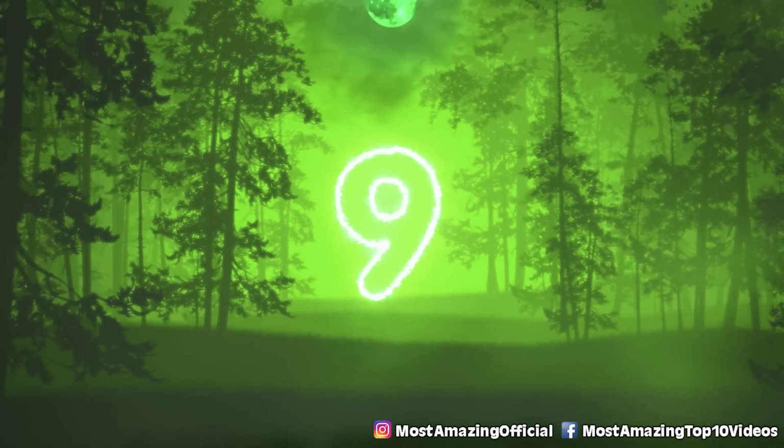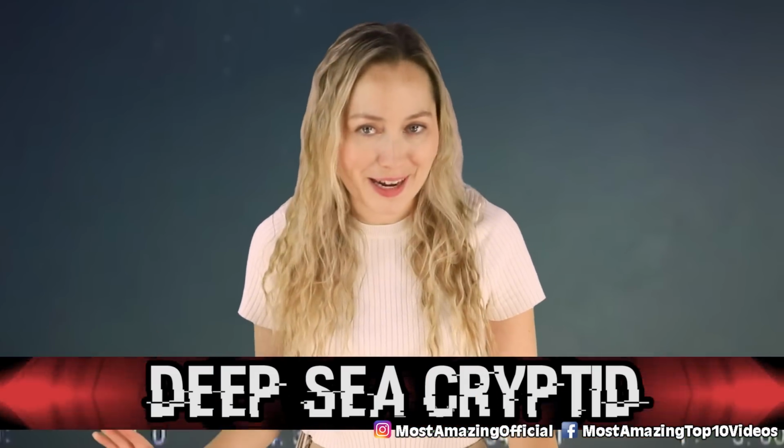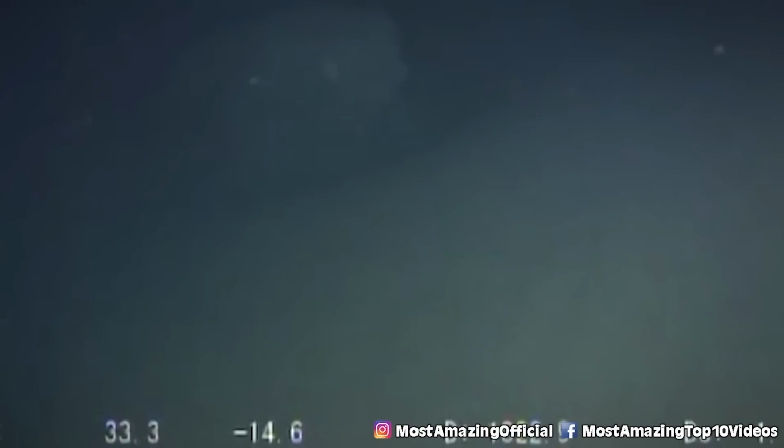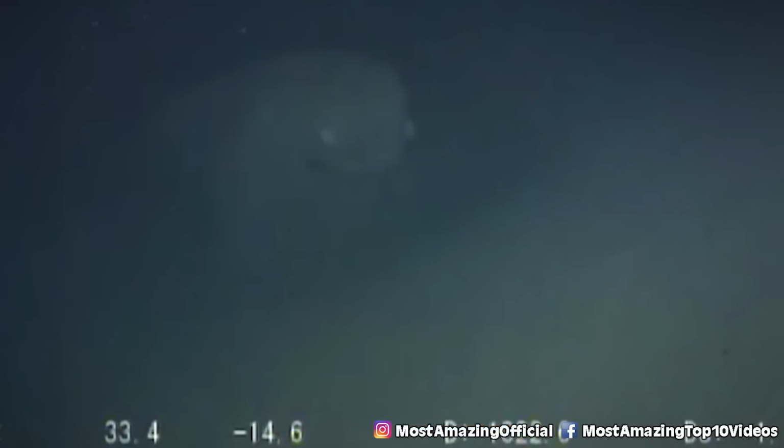In our number 9 spot, we have the deep sea cryptid. Okay, this footage blew my mind when I saw it. I personally think this is proof of yet another mythical ocean creature slash cryptid that we are unaware of yet. The ocean is so big and mysterious, I bet even mermaids exist. In August of 2018, the Japan Agency for Marine-Earth Science and Technology found something in the waters of Sagami Bay near Tokyo: a big creature with big glowing eyes and a gaping mouth.